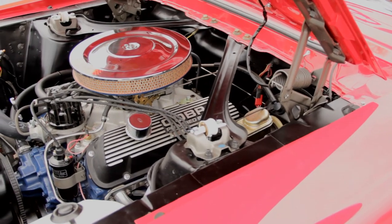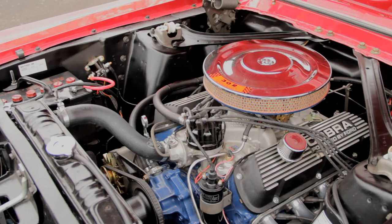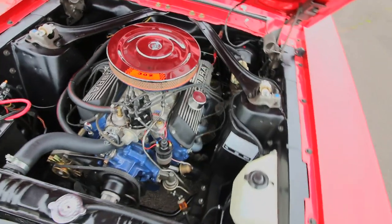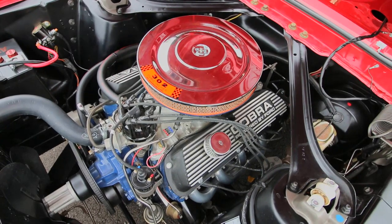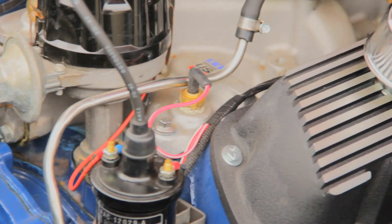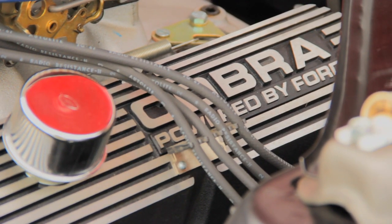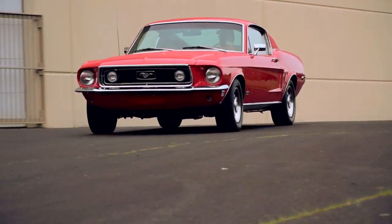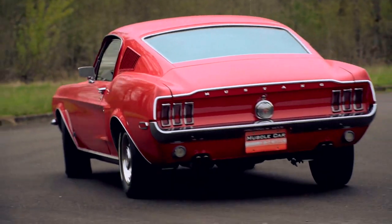The 302 was loaded with 10-to-1 pistons and a hydraulic lifter valve train, and it was the highest output of the small block Windsor V8s. Previously, the 271 horsepower K-Code engine held that honor, but the new 302 promised more power and was a bit more driver-friendly with an automatic choke and self-adjusting valves, but still provided 310 pound-feet of torque. The block was similar to the 289, but was treated to a larger bore on the same stroke to arrive at the 302 cubic inch displacement.